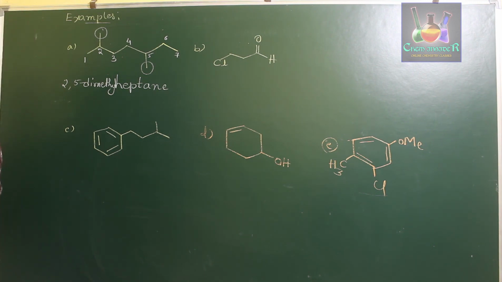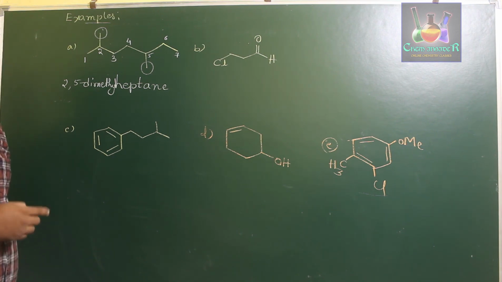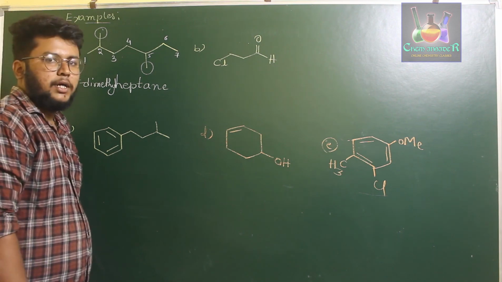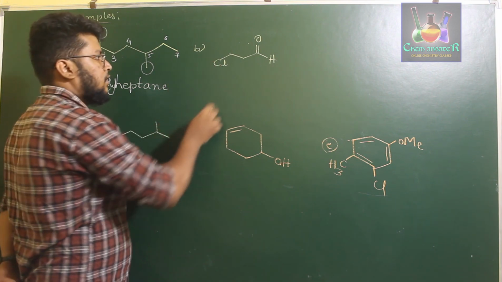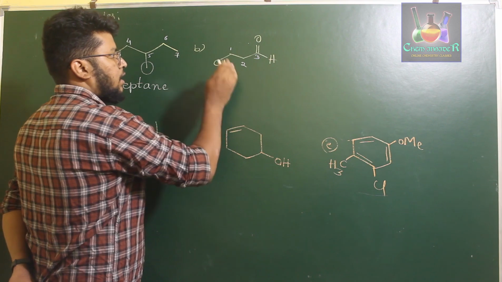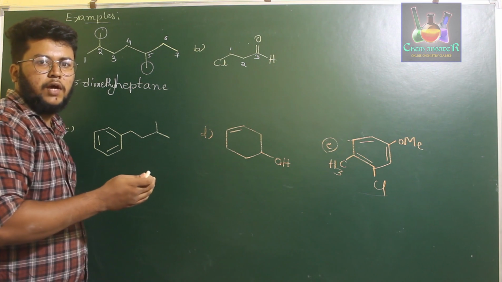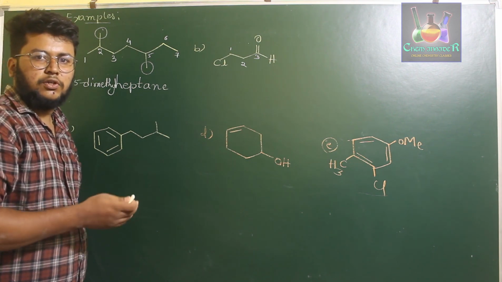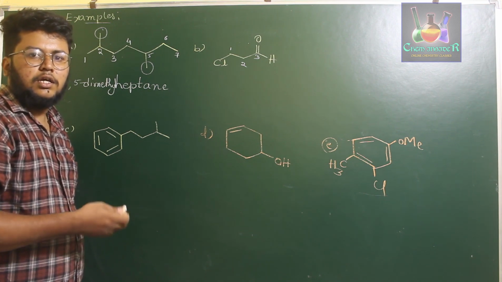Now, second example. So this is an example where you have 2 functional groups. One which is always a suffix, one which is always a prefix. Now for the total number of carbon atoms present here. So this is a chlorine atom, we cannot consider it as a carbon. So the number of carbons is 1, 2, 3. So we have 3 carbon atoms and numbering should be started from the preferential order. If you have 2 or more functional groups, we need to consider the first functional group as the primary or principal functional group and the other as the subordinate.